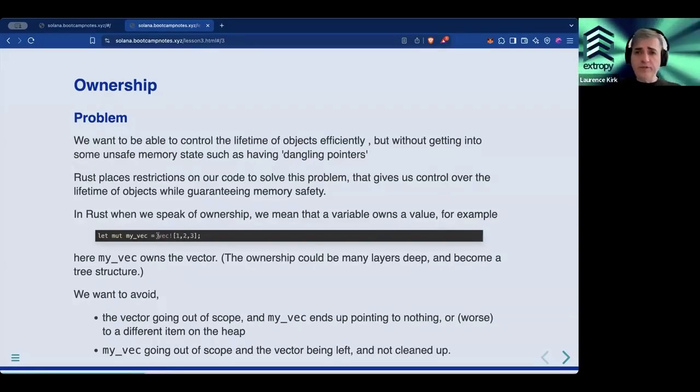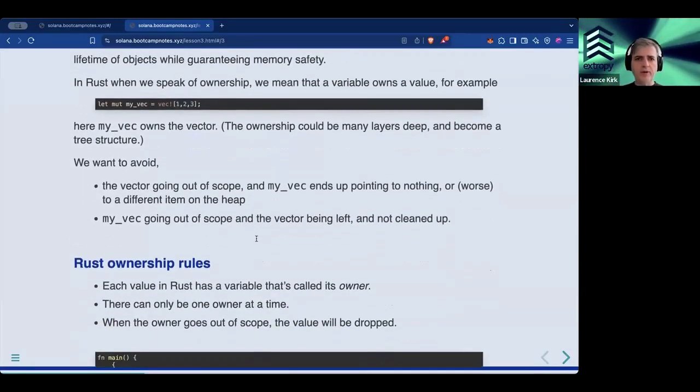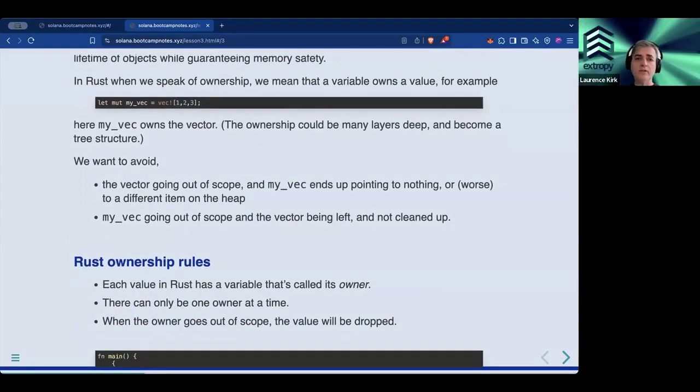And when that vector gets created, because it's a large complex object, that will be created on the heap. And so we need to understand and be able to manage the lifetime of that vector. And that ties in with the lifetime or how the variable is used. Now, that ownership could be more complex. It could be many layers deep, but we don't need to really worry about that at this stage.